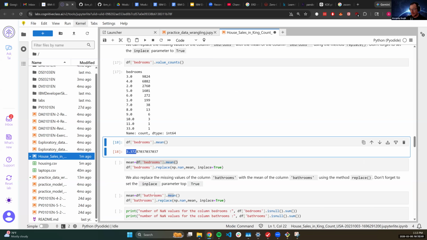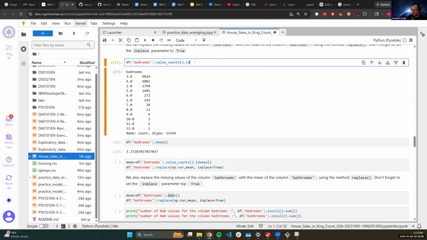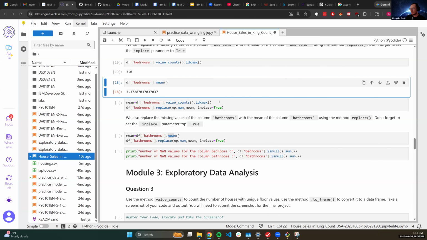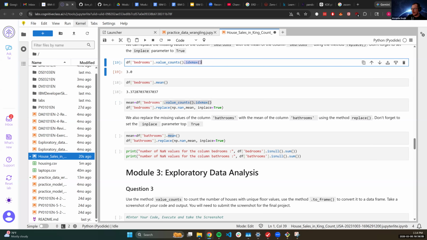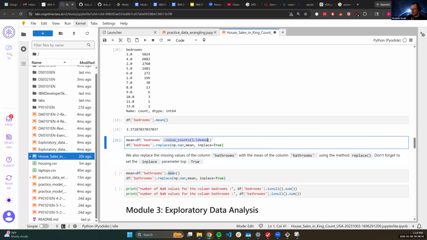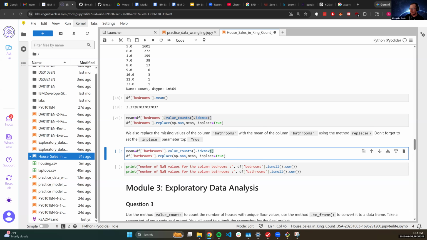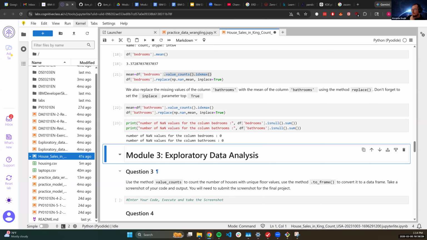So if I was doing this again, I would just drop the rows, but I would also replace them with the most common value. So maybe that's what we do here. Value counts dot idx max. That should give me 3. So here we go. We're going to be doing 3 bedrooms as my imputation. And then we can do the same thing for bathrooms. Again, I recommend doing the mode of the bathrooms. Similar idea, right? It doesn't make sense to have a decimal value for my bathroom number. And now we got rid of all the null values.